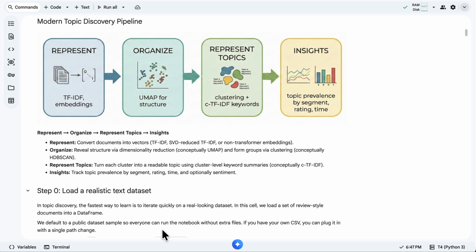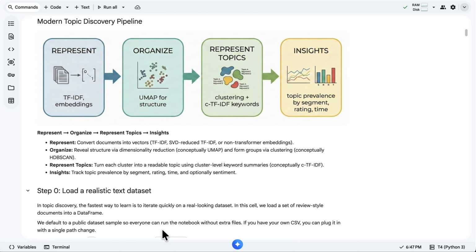The figure on this page summarizes the modern workflow. Represent, organize, represent topics, and insights. Represent means we convert each document into a numeric vector using something like TF-IDF, an SVD reduced TF-IDF, or an embedding method.